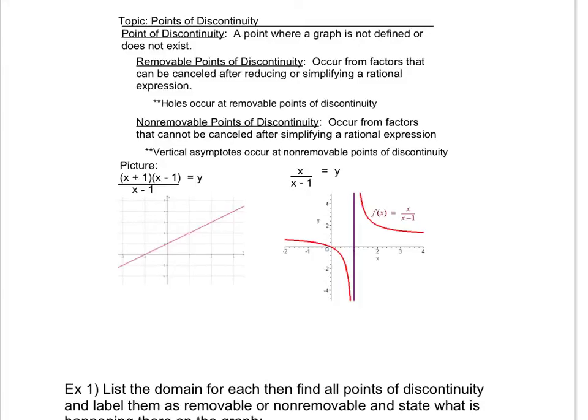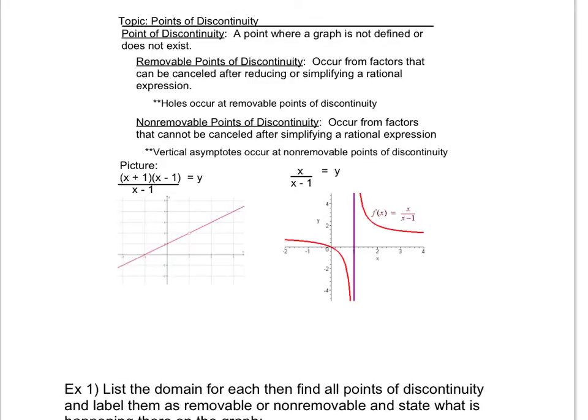We're going to look at what we call removable points of discontinuity, which basically means that once we take our rational expression that we've already been dealing with and we set it up in terms of what do I do to factor the top, what do I do to factor the bottom, any factors that are going to cancel, the values that made that factor have a denominator of 0 are going to be removable. That sounds really wordy. We're going to look at some examples and it's not going to be as bad as it sounds. But basically what happens is that if we can cancel or reduce factors, then that is going to be a removable point of discontinuity.